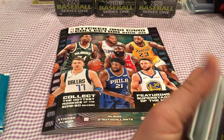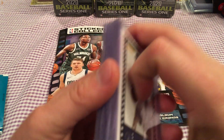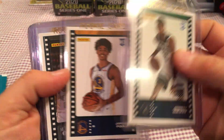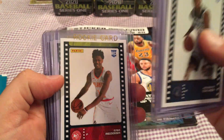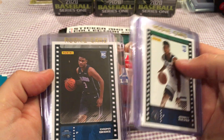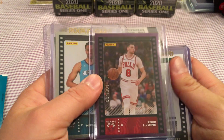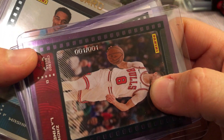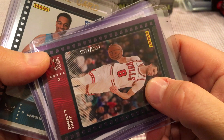I really hope you guys give a thumbs up for this review because it's something different and I'm bringing you lots of content. Anyway, here are the rookie cards: I got a Jarrett Culver, a Jordan Poole, a Nick Claxton, Cam Reddish, DeAndre Hunter. This just shows you how hard they are to hit. And then I got a one-of-one — it's not a rookie, so I'll put that up top. There is a one-of-one numbered in here: Zach LaVine for the Bulls. Pretty cool — it's like a purple blackish one-of-one.